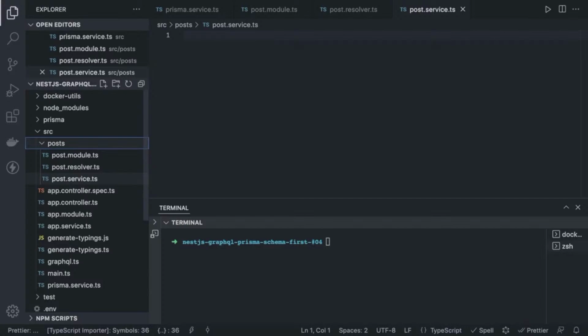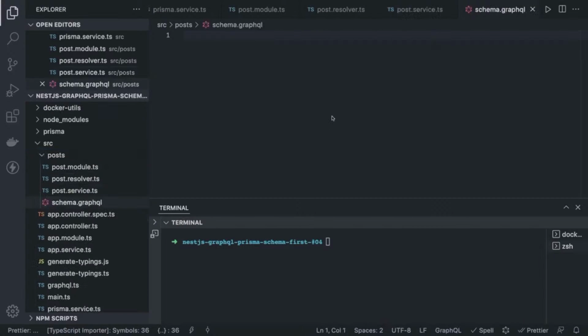Okay, let's first define the schema, what all queries and mutations we are going to write, and the same we have to populate in the resolvers and service. So the service will just do the Prisma CRUD operation. Then we have the resolver. The resolver will define all the queries and mutations, I mean how to act on the queries and mutations.